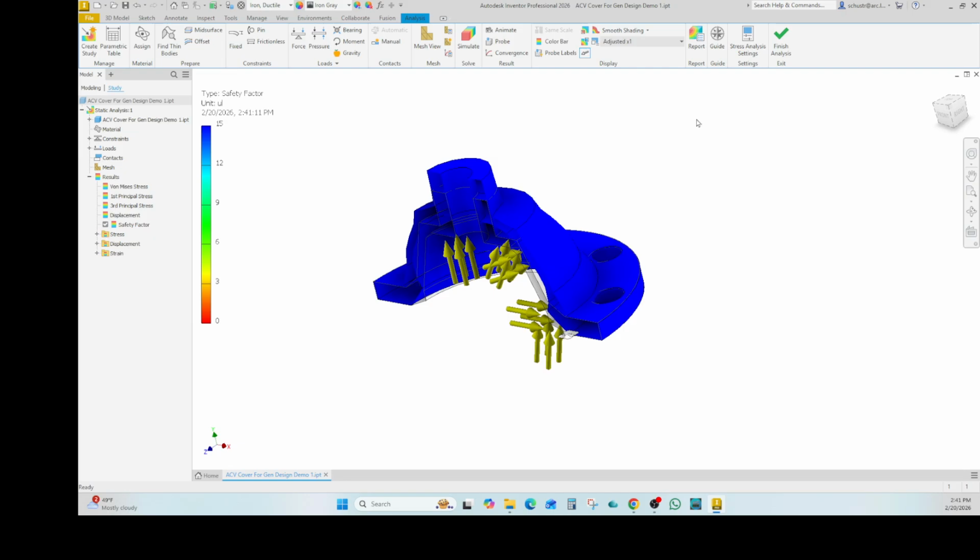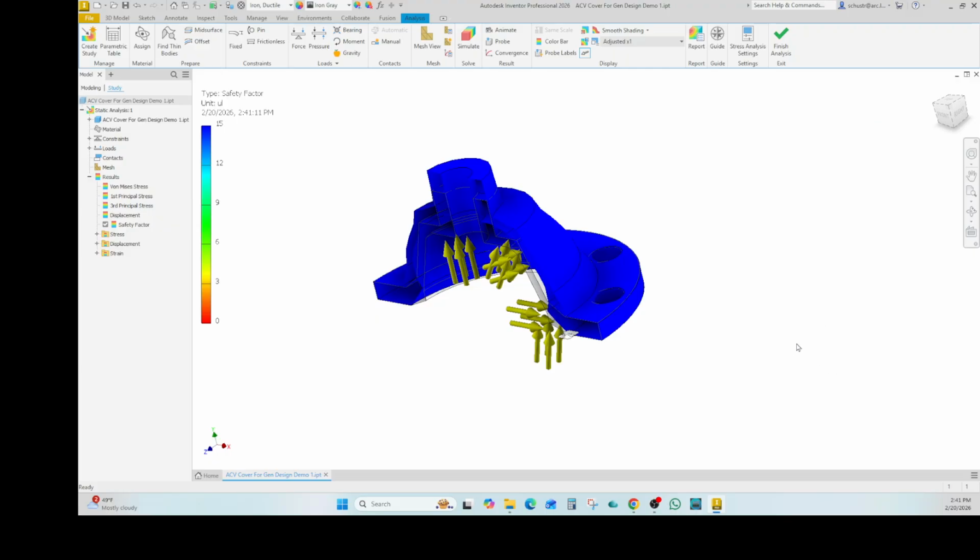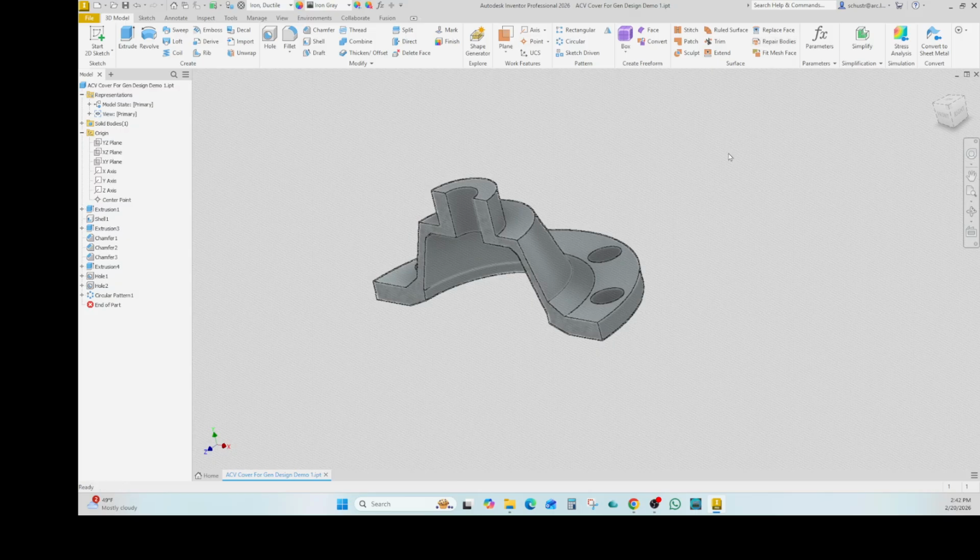So that's good. And I can write a report on that. It comes up down here, and I can write that report. I'm not going to right now, but I can write a report. So I go, okay, I can reduce weight. I can do that. And I'd like to just see if I can get rid of like 20 or 30% of the weight.